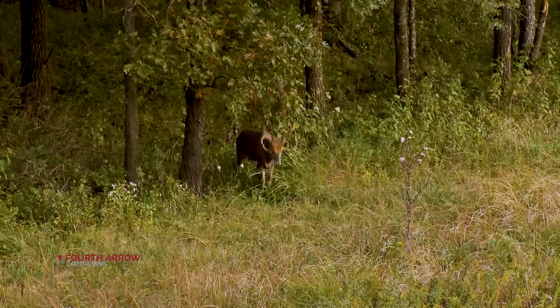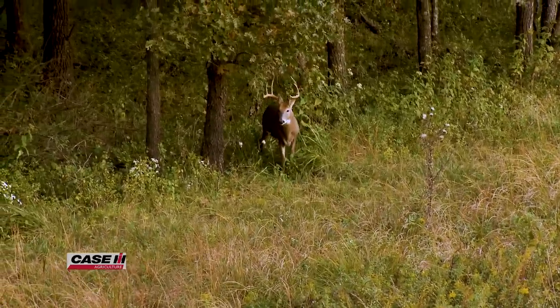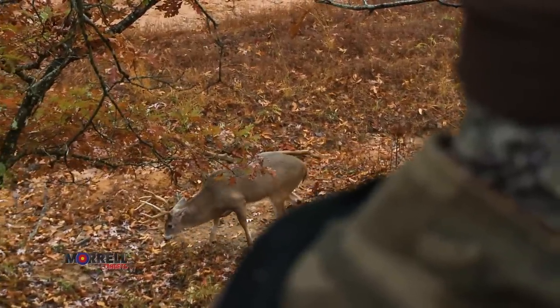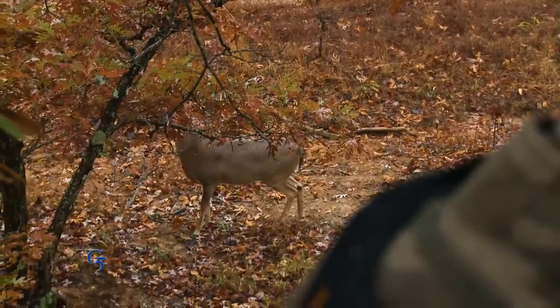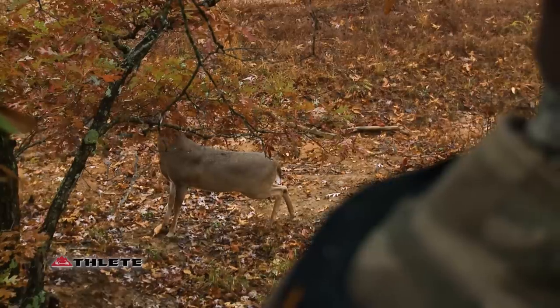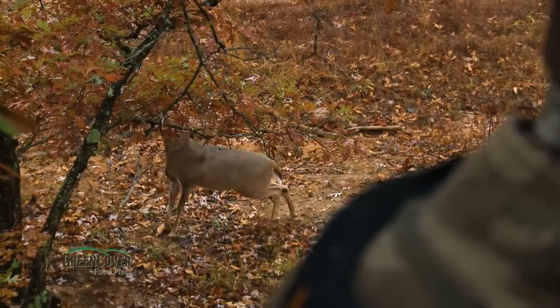During the pre-rut, things are starting to heat up and deer are moving more. Hunting near scrapes can be very effective, but they can also be great for making that deer stop so you get a good look at body characteristics. If you're hunting that scrape perpendicular to where deer are traveling, they can come in and stop broadside. As they lift their head to check the overhanging limb, really look at where that neck breaks and assess those shoulders before deciding whether to pull the trigger.